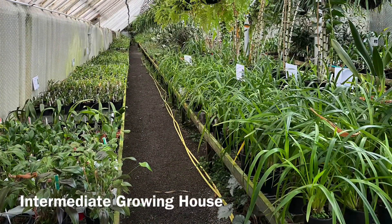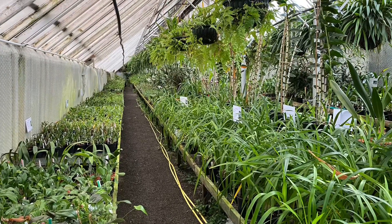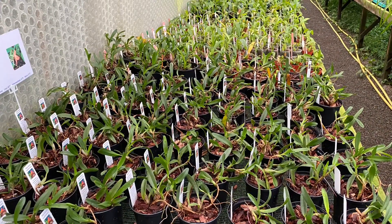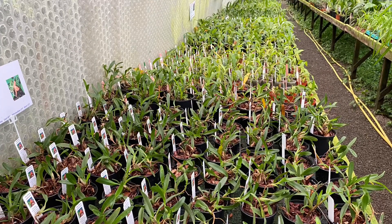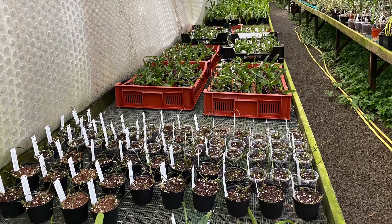As well as those orchids, we have lots of species that are growing well in the nursery and we are gradually getting on with the potting, dividing and propagating to make lots of new stock to offer later in the year when they are rooted in. We also have a number of our own seedlings that have been raised in the lab that are now being potted up ready for sale.